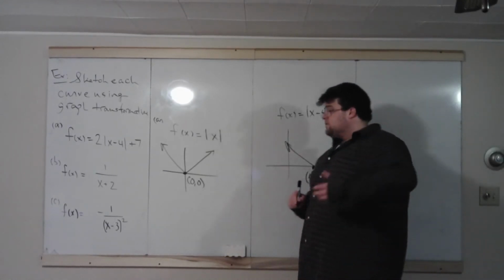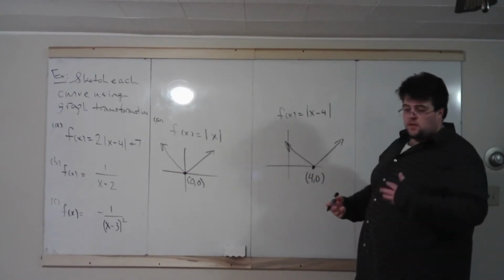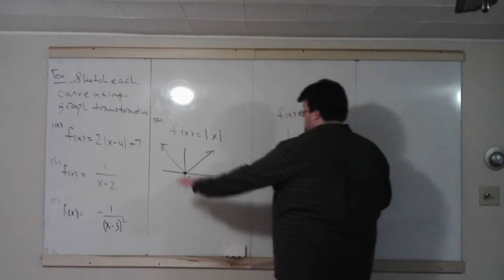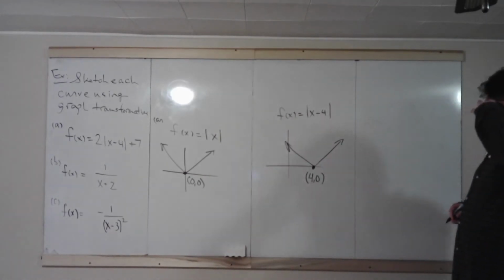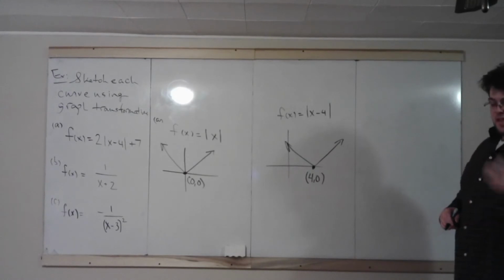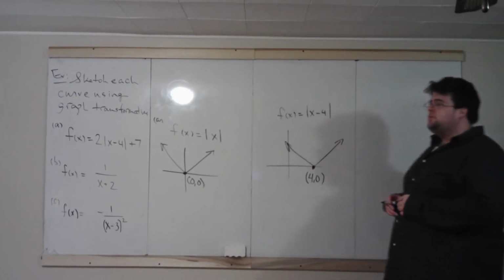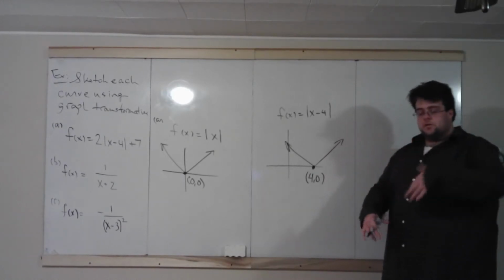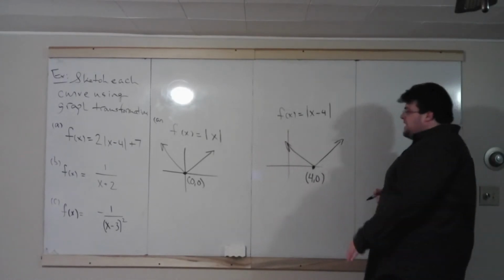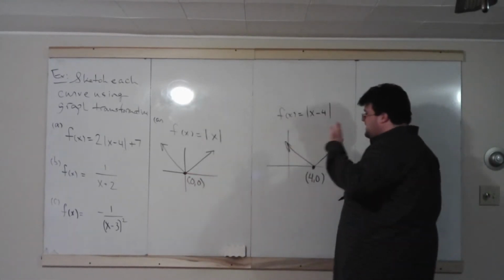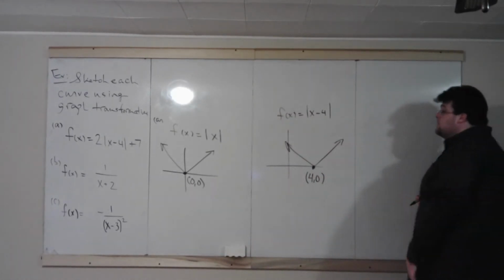So that's one way of describing it. Another way of describing it is, this is a negative acting just on the x, so it causes the curve to move to the right. There is in Chapter 1, I believe section 1.2, a chart describing all these graph transformations and the specific rules. But again, I like to keep track of a point and then drag the rest of the function along with it.